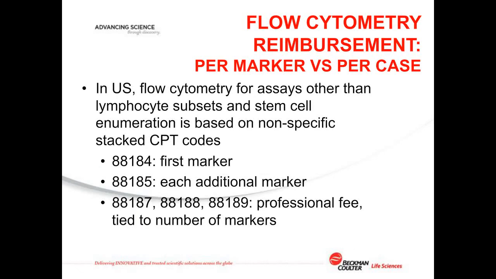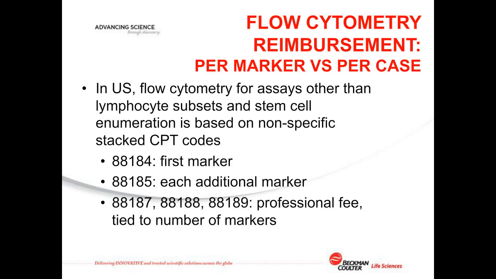Now, the second means, actually, before we go on to other means of doing it, I'm going to talk a little bit about flow cytometry because that's where I have particular expertise. And I'll point out that in the U.S., flow cytometry for assays other than lymphocyte subsets and stem cell enumeration, beta CD34, is based on nonspecific stacked, what are called CPT codes.